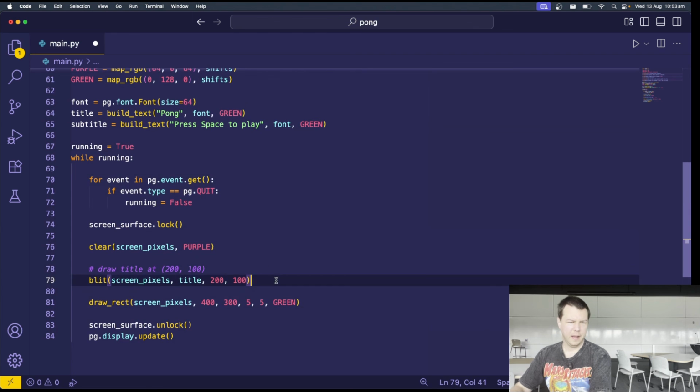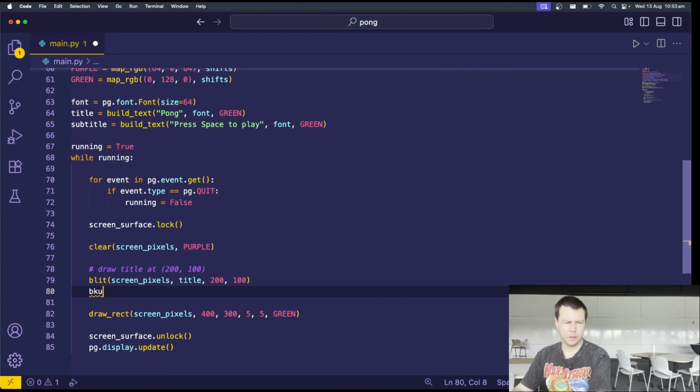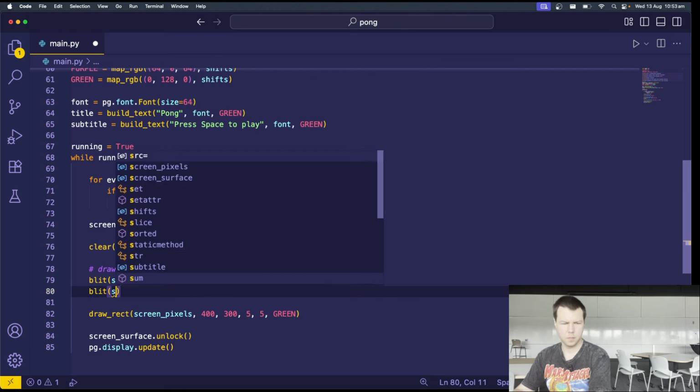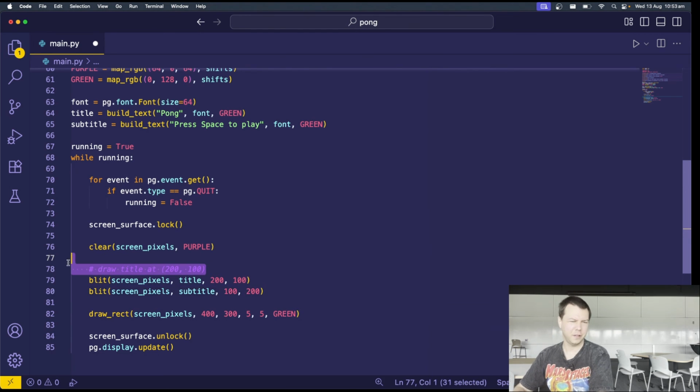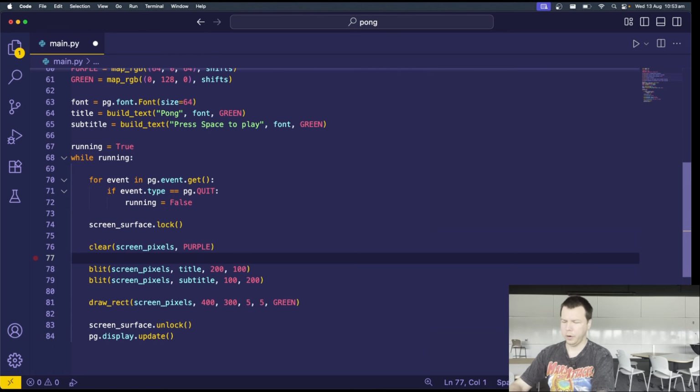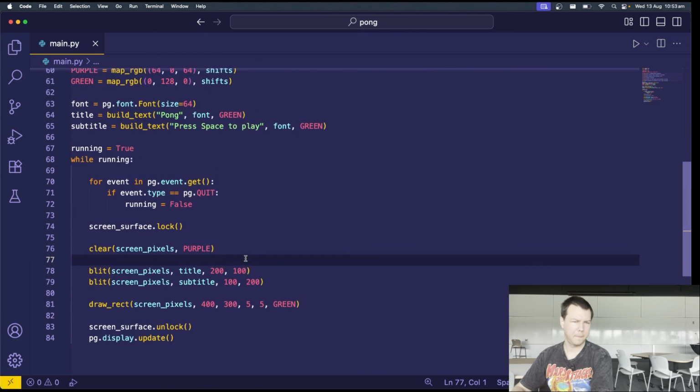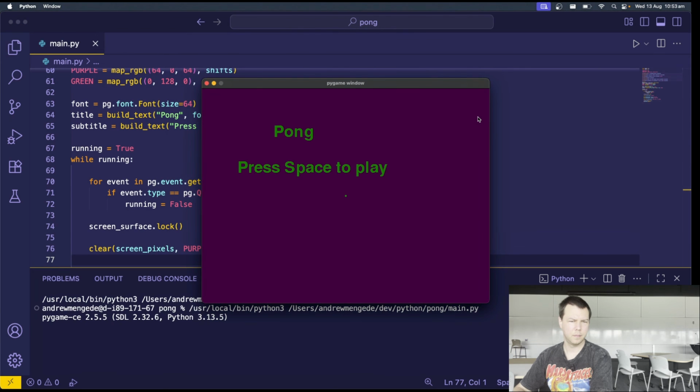And then we'll go ahead and I'll draw that. And I'll draw that at reversed position, so 100, 200, I think. And just experiment with this, see what works best. Cool, Pong. Press space to play.